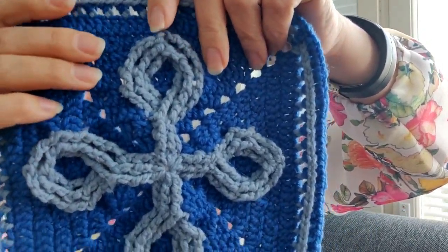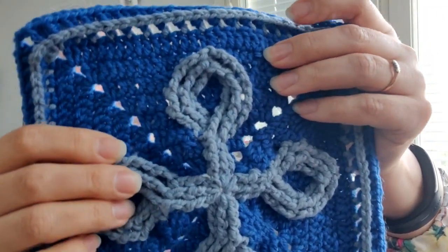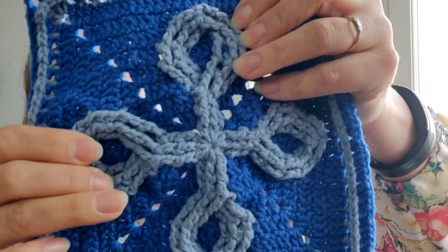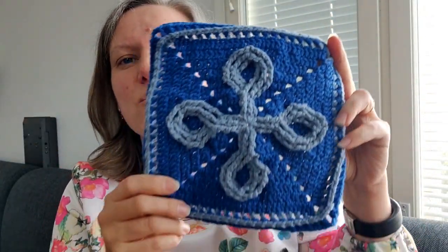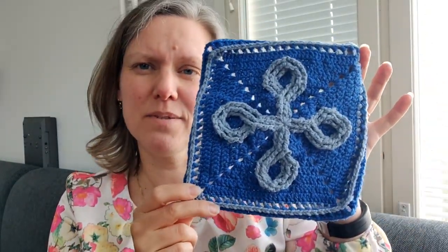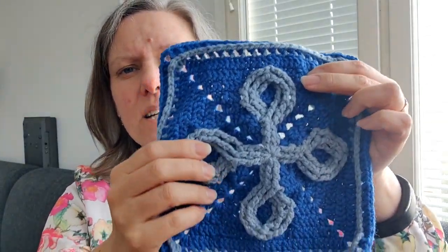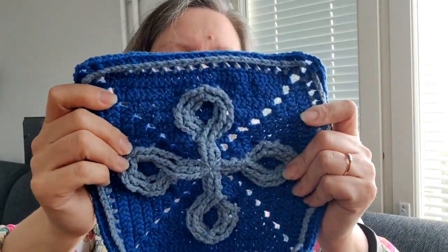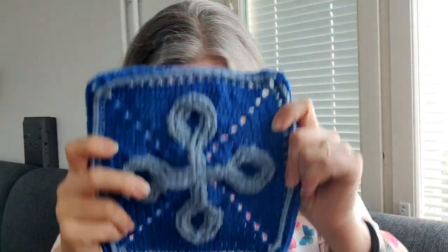Because this is a kind of rustic yarn, 75% wool, 25% polyamide. So it's a sock yarn. It's an Aran weight, I think, 200 meters in 100 grams. But yeah, it doesn't look very pretty, but it's just one square. And I don't know what blocking will do, if it helps a little with the wonkiness. Because of course the yarn isn't relaxed at all now. I have just crocheted it, twisting and turning, so maybe it'll look different after blocking. But yeah, this is it.